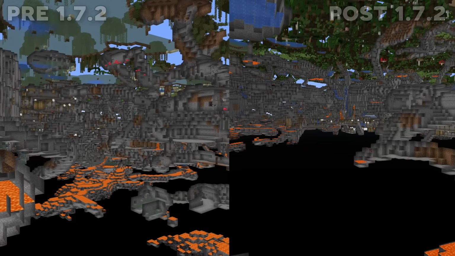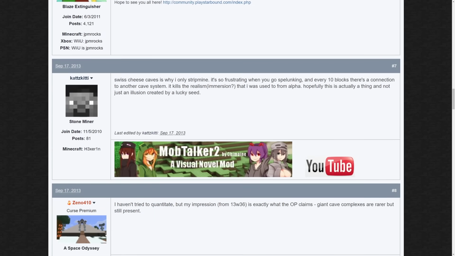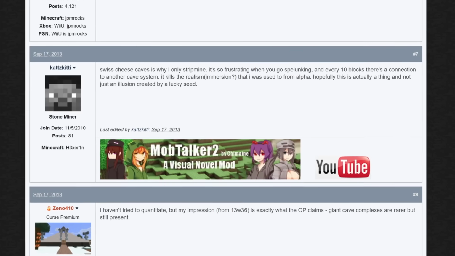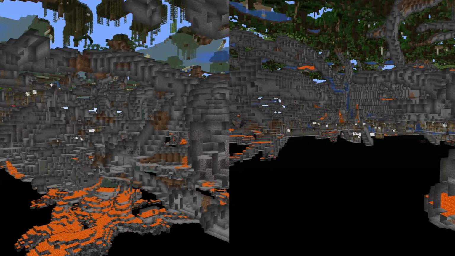Interestingly, initial reactions upon discovering this change were somewhat positive, with players stating they hated how they would constantly run into caves when strip mining, stating it ruined the game's realism. That being said, players quickly realized that caves had become much more boring. They didn't feel as deep, mysterious, and adventurous, seeming to end all too quickly.